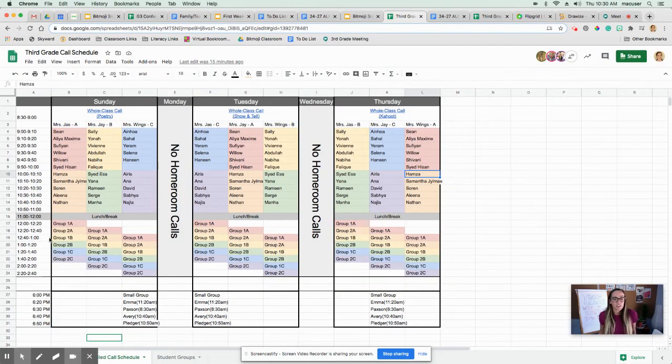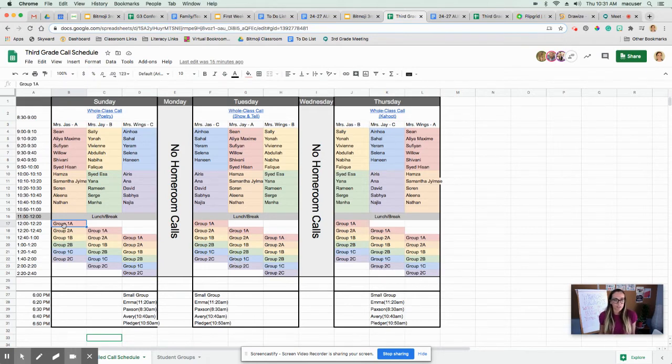Let us move to the afternoon. This is when we'll be doing some small group instruction and small group activities. And let me talk you through why we decided to do it in this way. We wanted each student, each group, to have some time with each teacher in a small group for each day. This gives the student more face-to-face time with teachers and also more time to connect with their classmates.